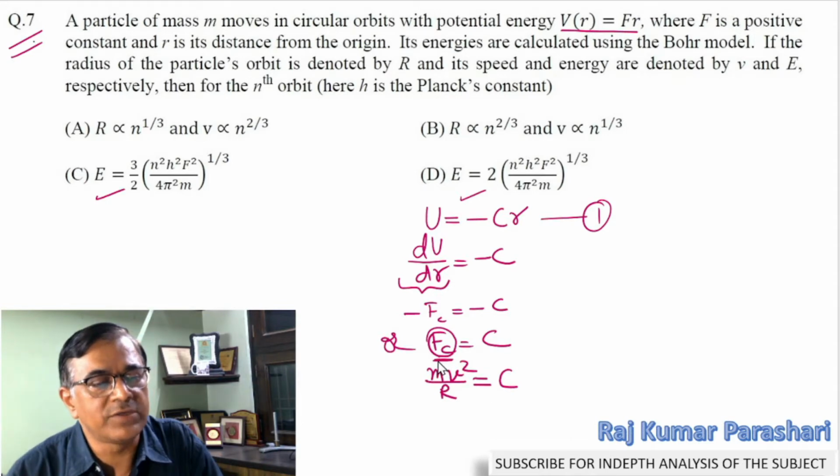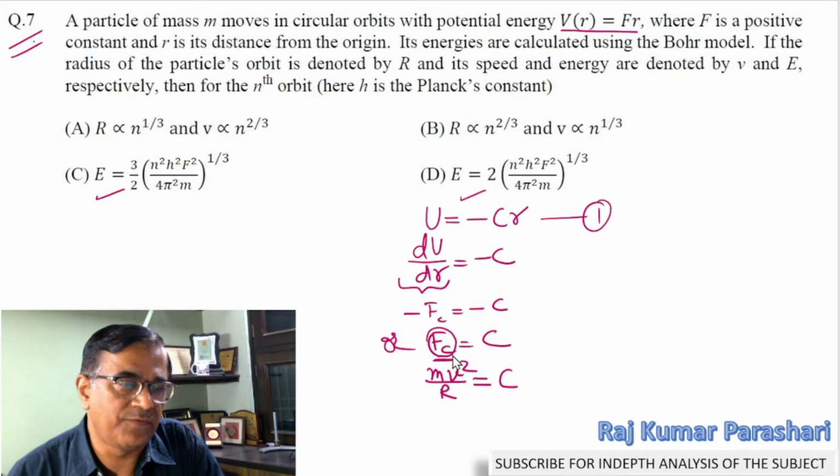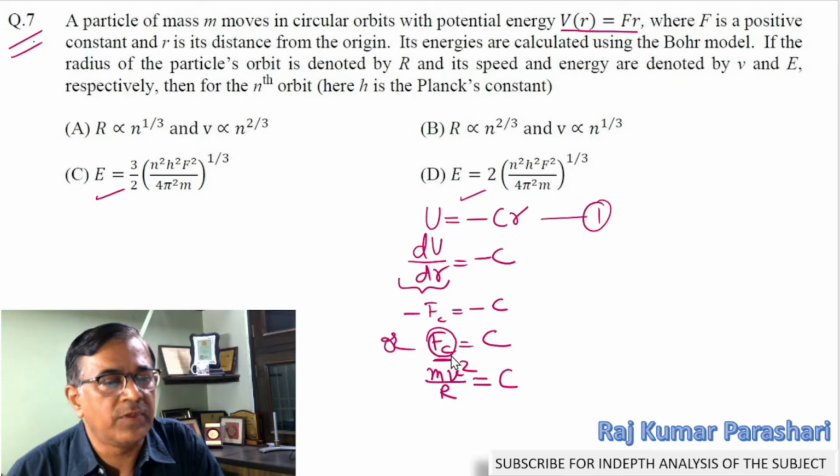This force is constant, which has great implications on this problem. The value of force is constant irrespective of the position of the particle from the center. I mean, the particle could be close to the center, or far away from the center. The conservative force acting on it has to be the same. And that is why I have written capital R in place of a small r, which you might have thought. This is relation number 2.